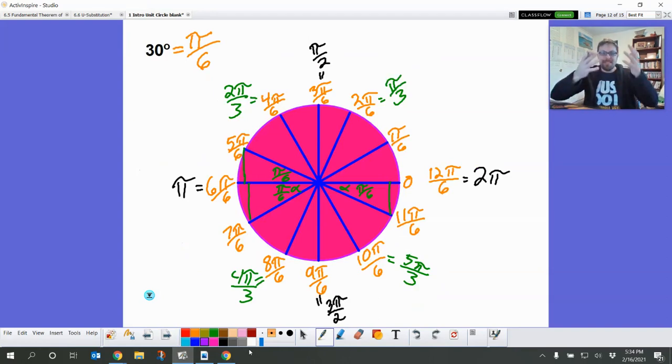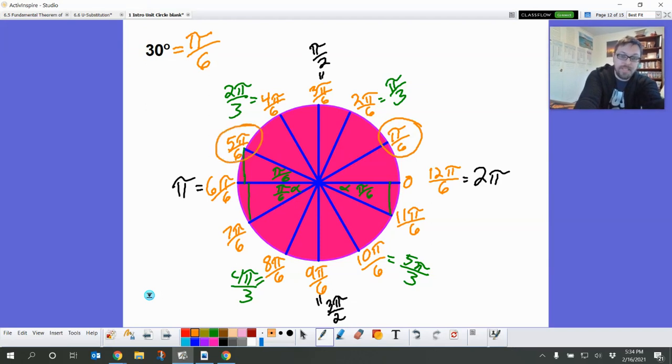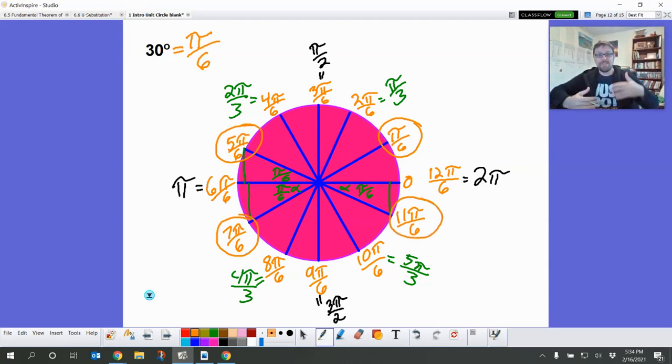I'm not going to work through it, but this is the one for 30 degrees. There's a lot because it's a very small angle, but you do get a nice family again. Because 30 degrees is a multiple of 60 degrees, we get a lot of repeats. It's also a multiple of 90 degrees, so again, we get a lot of repeats. But you can see that family of 30-degree angles, the littlest ones, they all are over a 6. Everybody else simplifies into some other family, the 90-degree family or the 60-degree family.